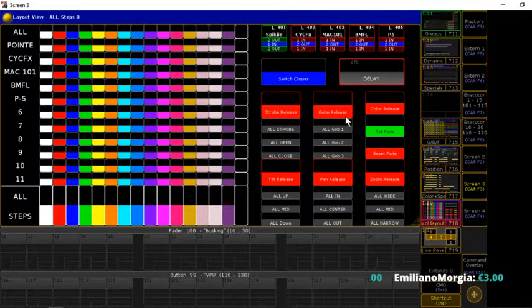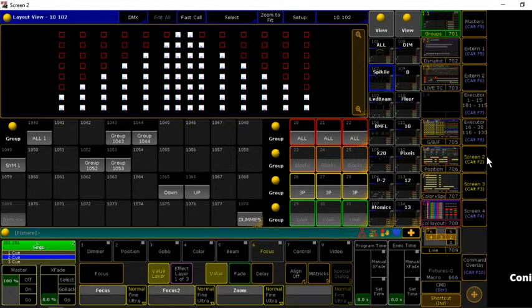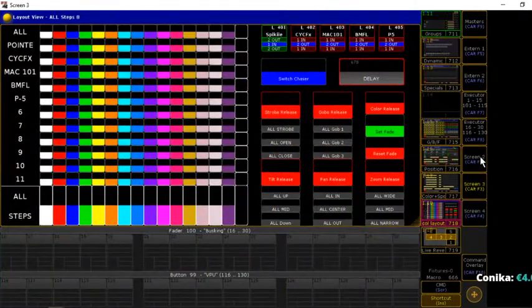And I made a release for all attributes, so I can release gobo, I can release my strobe, I can release tilt, I can release pan, and I can release zoom. And if I have all 6 released, you can have the executor running and nothing will be shown on stage. So you can also say you click the executor and everything is released, and then when a drop comes you just throw in a color and it goes to a color, and now it's released again. So you have multiple ways to work with it live, I think.